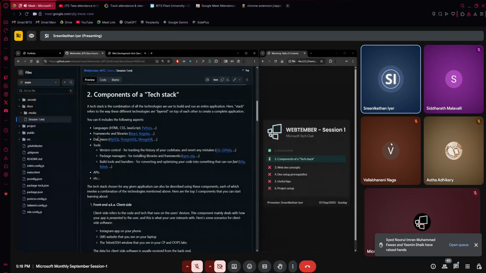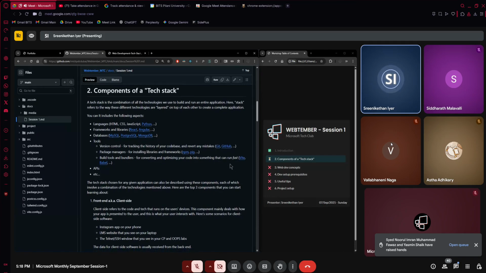Next, we have these things called databases. Again, we'll elaborate on them later, but you might have learned about them in your previous courses, like in school. Databases, in short, can store any kind of data that has to be stored for a long time, right? So let's say you go to Instagram and you upload a picture of your favorite coffee shop that you just visited. These photos have to be stored somewhere, right? Because if you reload the page, you don't want your photo to disappear. And if someone else accesses your profile, you still want them to be able to see your photos, right? So that's where databases come in.